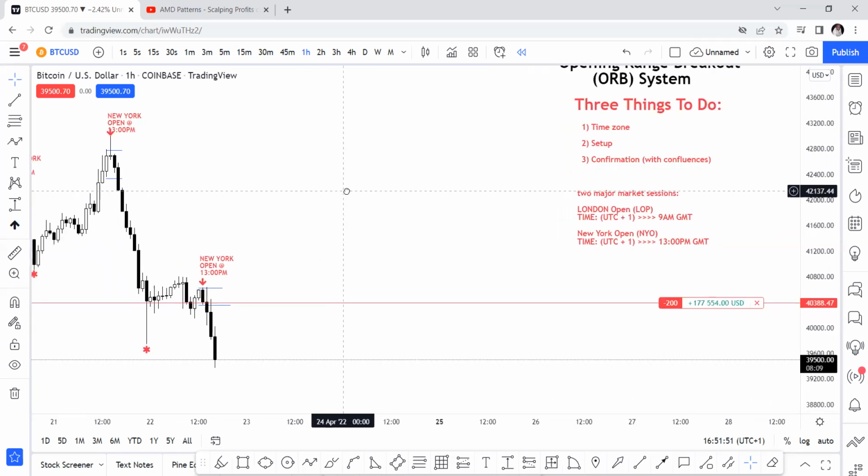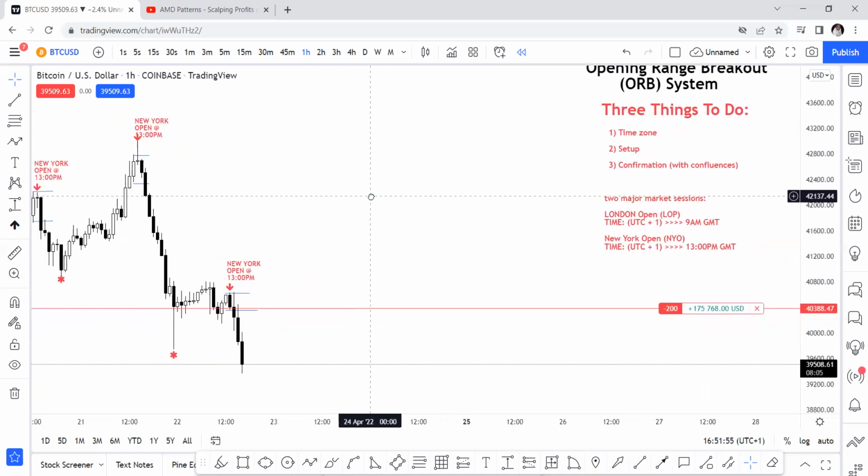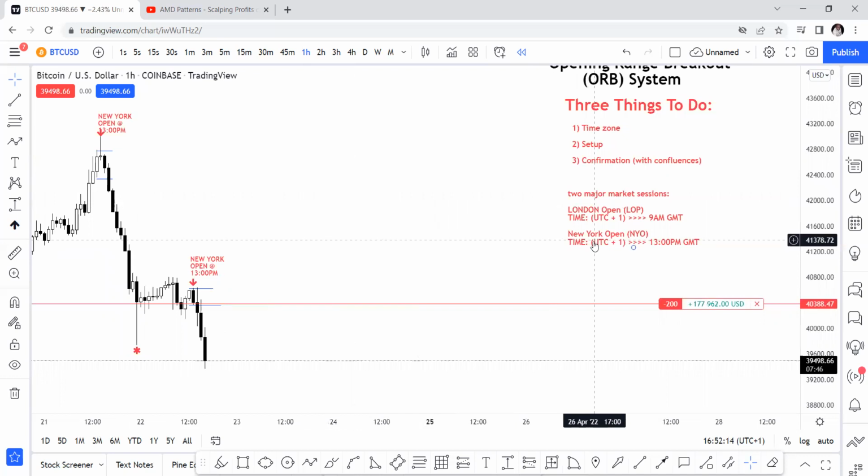Just let me show you how to. This is your time range. The time frame is, I use the 1 hour time frame for the setup, but you can use yours based on your own lifestyle. So if you're a good scalper, you can use 1 minute, 5 minutes, or 15 minutes. You will see everything.